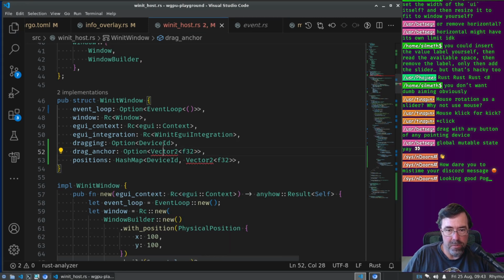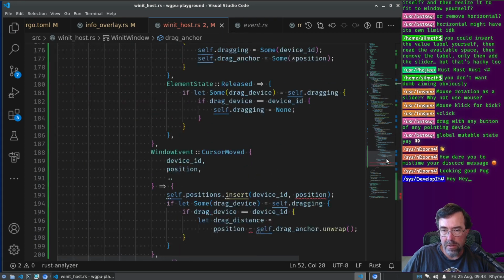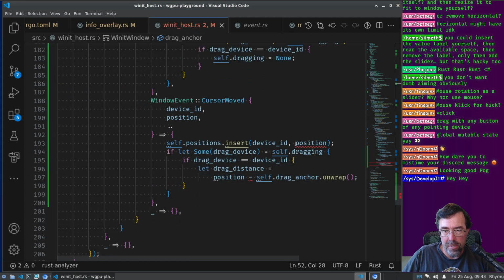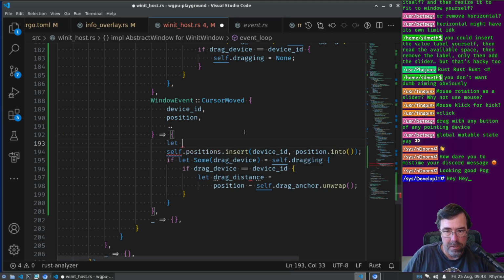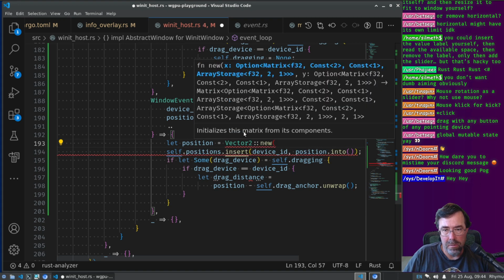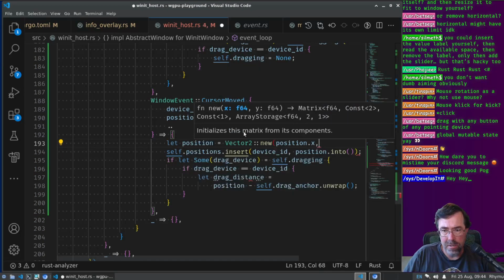Import from algebra. Perfect. And then I just need to make it, this probably doesn't work. There's probably no adapter to go from that into that. So we'll have to make our own. So let position equal Vector2::new(position.x, position.y).